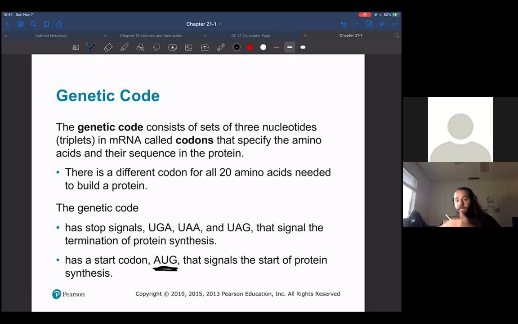There are also stop codons as well. So the ribosome is just going to keep on reading, keep on adding codon after codon after codon until it comes to one of these three codons here. These are stop signals, and they essentially have special release factors that once they bind, they break apart the whole thing. They don't add another amino acid. They'll bind to the ribosome, and then they break apart the ribosome and free that mRNA from there.